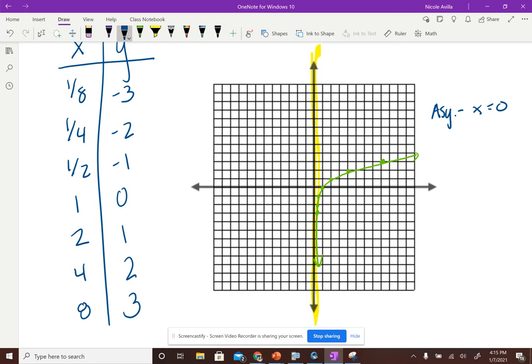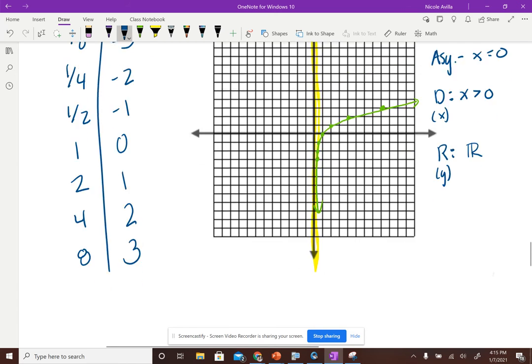x equals 0. My domain is, remember, all my x values, and in this case, since I have that asymptote cutting off my x values, I'm going to say my domain is all x's just on the positive side, greater than 0. And my range, remember, that's my y values. There's no asymptote, there's no horizontal line cutting off the graph going up and down, so my range would just be all reals.